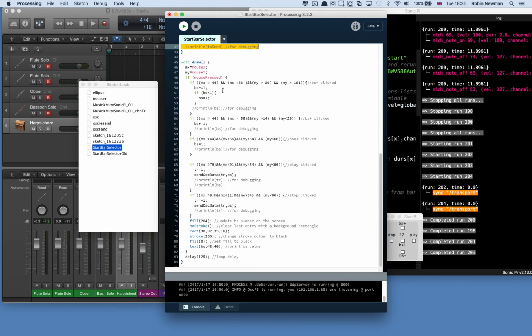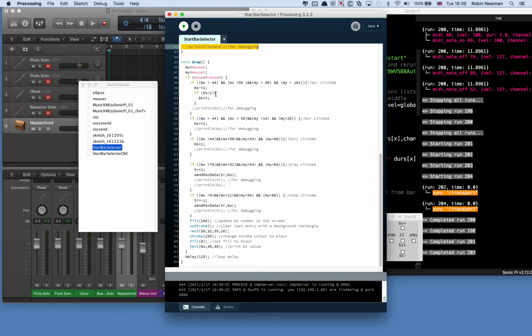In the main script that we have here, the main loop, we look at the mouse X and Y positions, and if the mouse button is pressed, this section here tests to see whether we're in the BS minus box, and if so, it's going to subtract 1 for the value of BS.